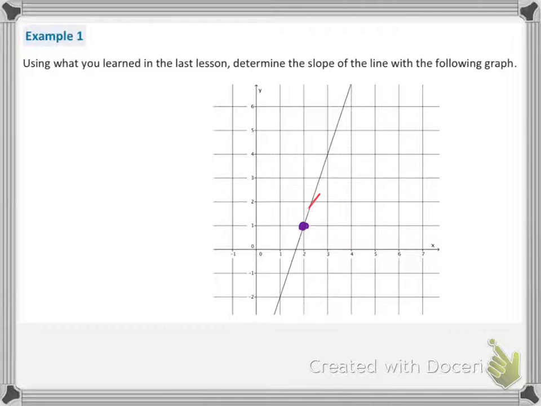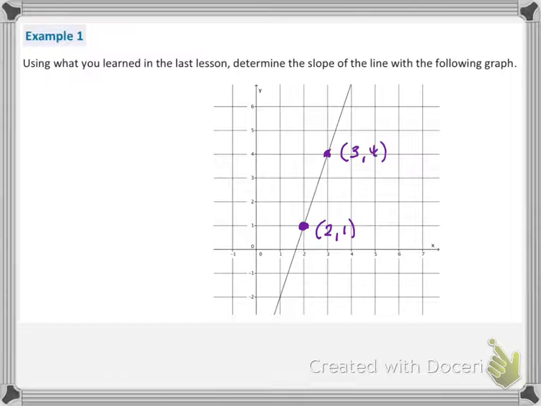For example, this point right here, I would have to guess what that x value is because it's not crossing at an intersection. But I don't have to guess on this one. I know that's the point 2, 1. And I know there's another one here, this one. That's the point 3, 4. So I know both of those.